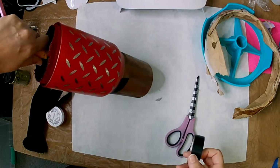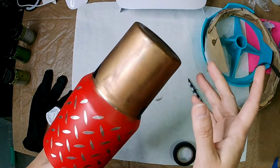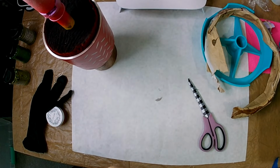And then I did seal this, however. The electrical tape, it's not quite as sticky as vinyl would be, so it did sort of want to peel up easily once I placed it on the tumbler, but I just sealed it with Rust-Oleum's 2X clear spray paint. And then once that was dry, I did go ahead and add my first coat of epoxy, which was about 40 milliliters. And then once that has cured, you're ready for your decal.